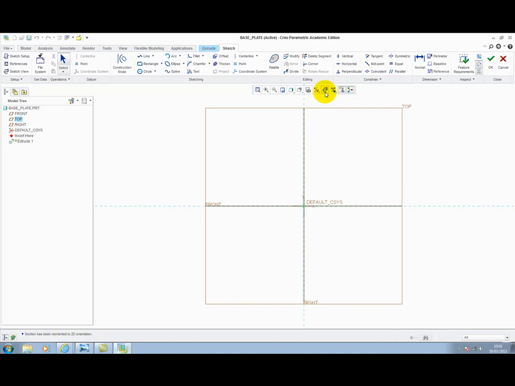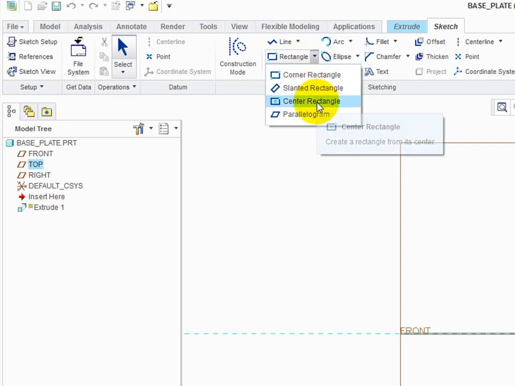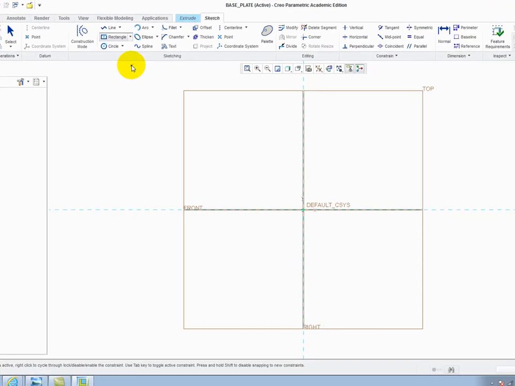As I said earlier, the shape is a basic rectangle or a square, 100 by 100. I want to draw a simple rectangle, but rather than use the corner rectangle, I'm going to click onto the drop down browser and come down to the center rectangle. This will start a rectangle from my first initial click point. If I bring the cursor down, you'll notice the cursor has changed into crosshairs and it will snap to the vertical reference plane. If I bring it to the horizontal one, it will also snap to the horizontal reference plane. Therefore it will snap to the intersection of the 2 reference planes.